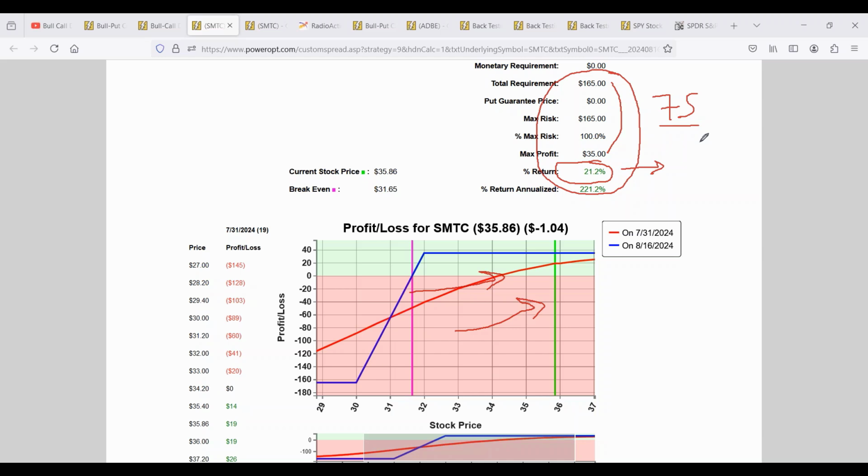Now, how do I mitigate more risk by adding other positions or adding other structures? This whole discussion that we just had is now negated, because that's not going to be the target return you're looking for. That's not going to be the risk level comparison you're looking for, and you're going to have 4 to 5 working legs on a position.